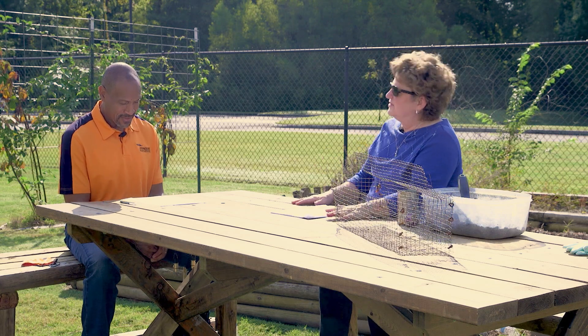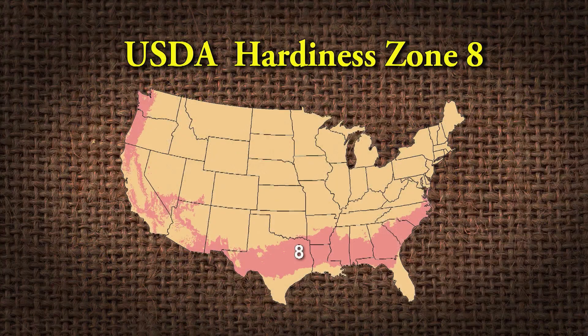That's zones three through seven. Now zone eight — it's an iffy thing, especially for tulips. Other bulbs can just be planted in the ground directly and they will come up. But tulips — no. You have to have a cold treatment for tulips. In zone eight, you put your tulips in the refrigerator starting in October, and then they'll have their 12 to 14 weeks of cold to initiate the bloom. The ground will be cold in January but most likely will not be frozen in zone eight, so they can go ahead and plant them in the ground, which will initiate the roots, and then they can naturally come up.